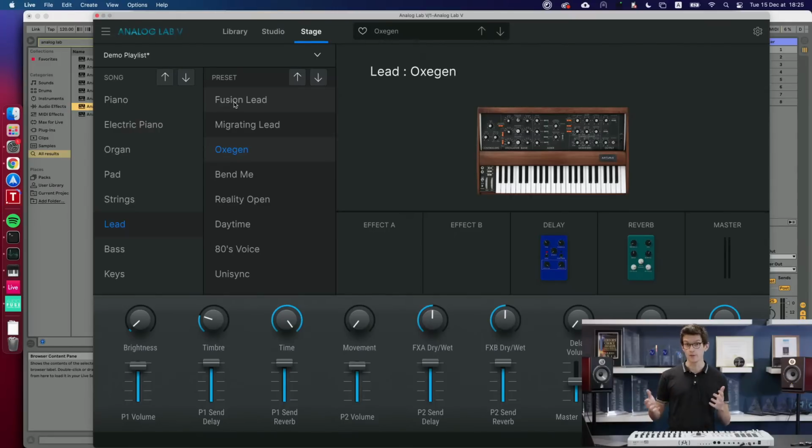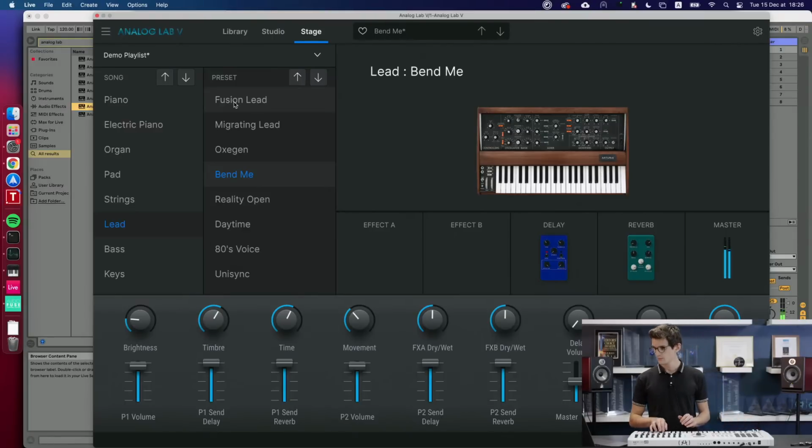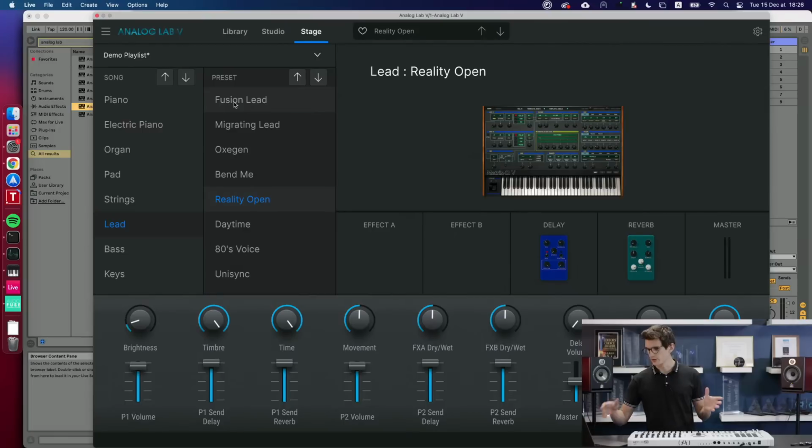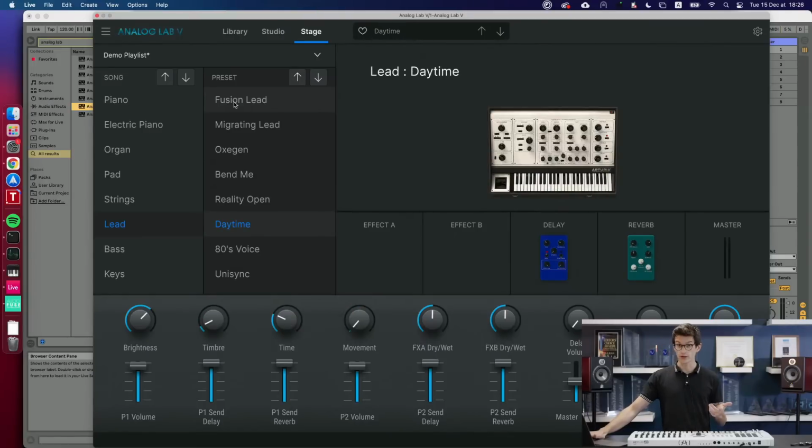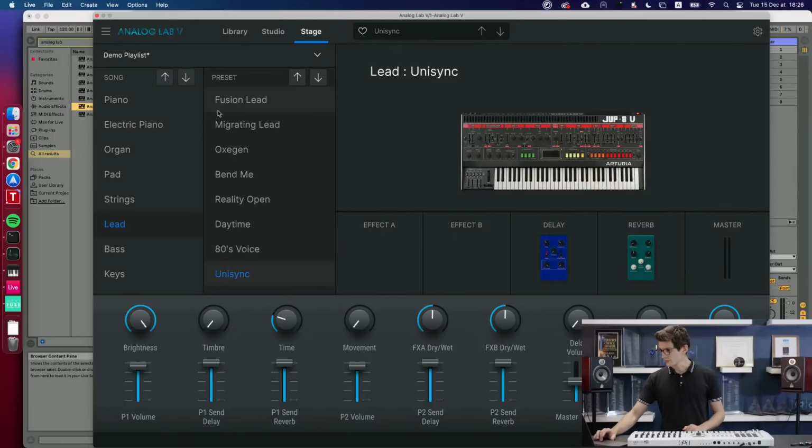Then you've got more classic Minimoog style. Again, another Minimoog preset which calls for bending the pitch bend. And I'm not going to go through all the leads, but you have a lot of synthesizers that are able to make good lead sounds. The Matrix 12, you've also got the Oberheim SEM, and so on and so on.